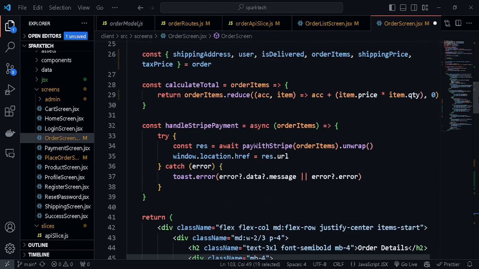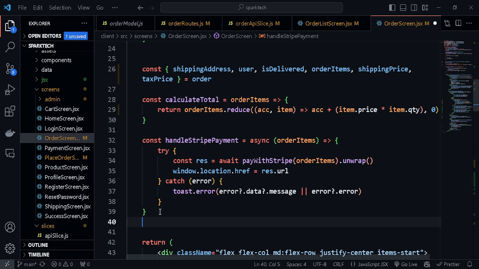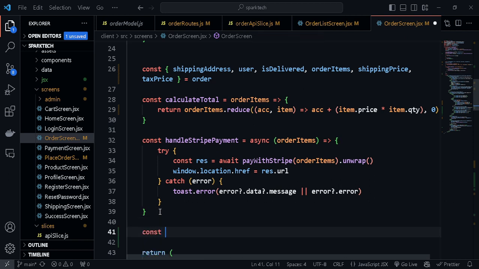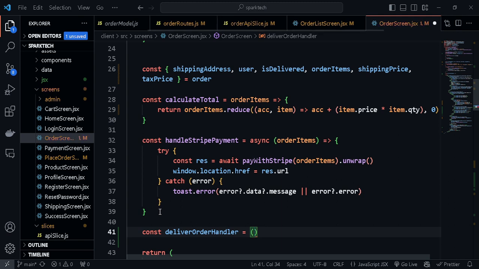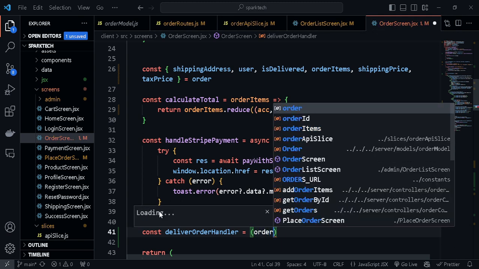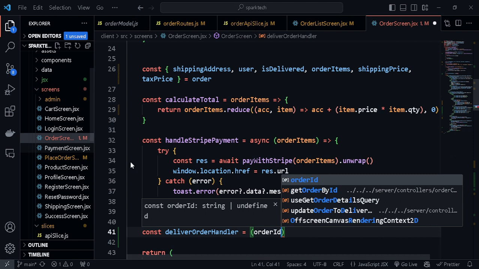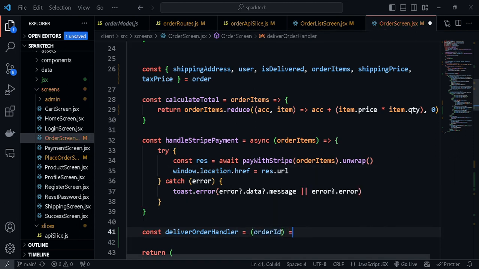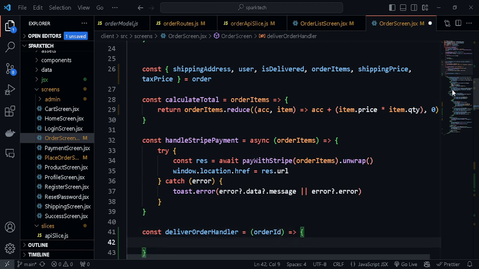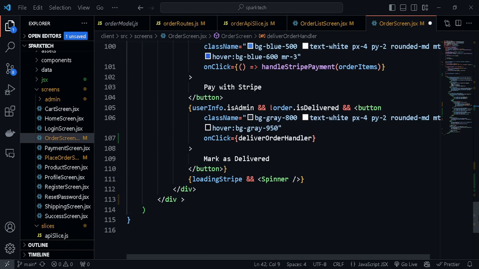Now let's create the function at the top. This takes in the order id, which we also need to pass in, so which particular order this pertains to, so we need to mark this as delivered.